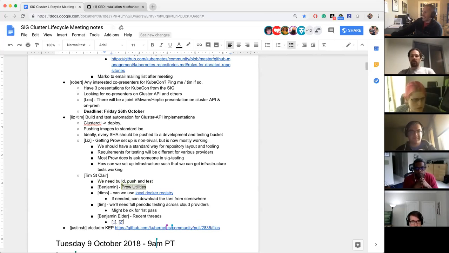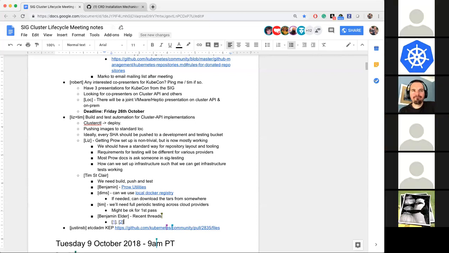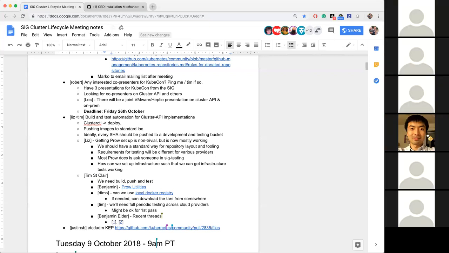Totally terrifying. So that's also a reason that we require OK to test for people that are not part of the SIG membership, because basically we're saying we trust people that are part of the SIG organization, and if not, then we expect someone in the organization to actually take a glance at the code before applying that label, so that we don't have that sort of problem from somebody just randomly submitting a PR. Which has worked surprisingly well so far. Do have some concerns about it, but that's a different discussion.